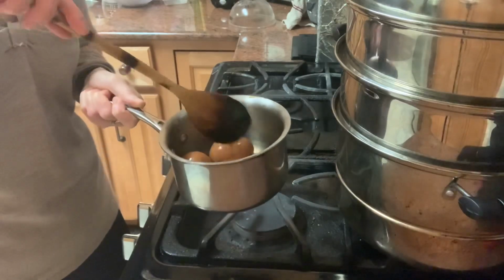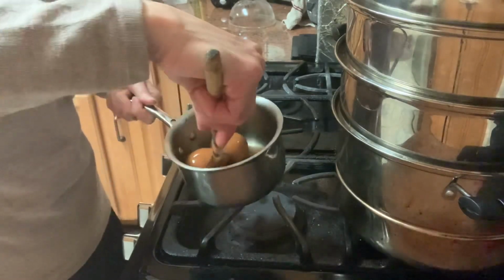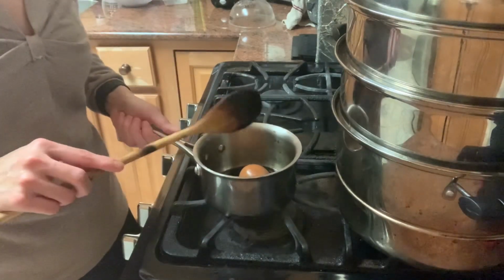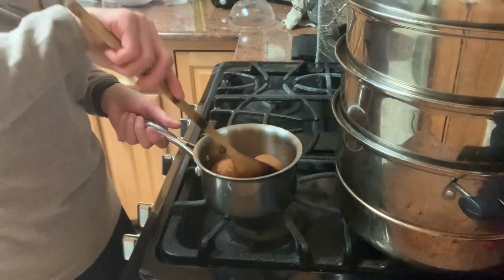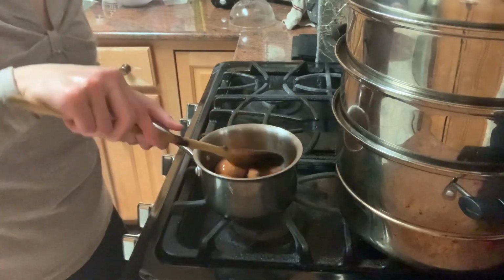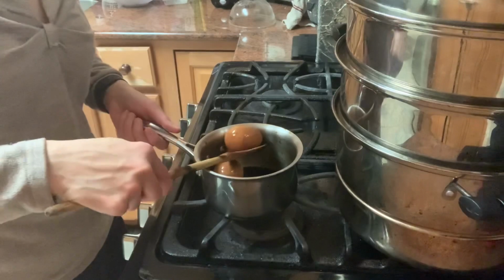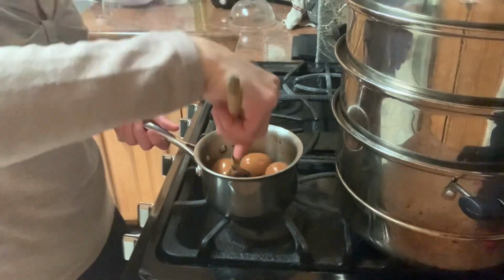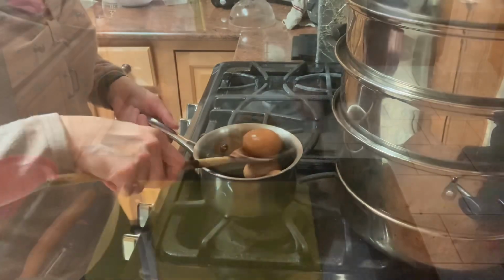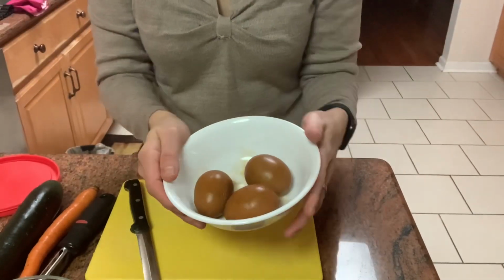Alright, so what I need to do is just to drain. Either you can just leave the eggs inside of this marinade until you want to serve it, or just take them out, okay, and let them dry. Alright, so it's up to you. So I have my eggs ready.